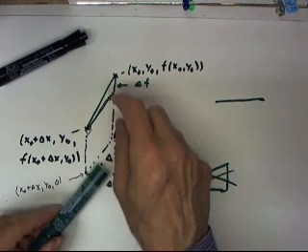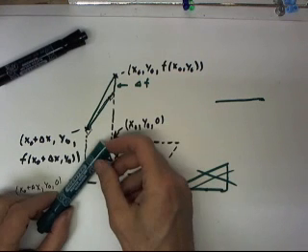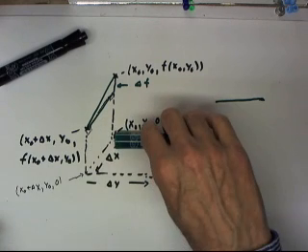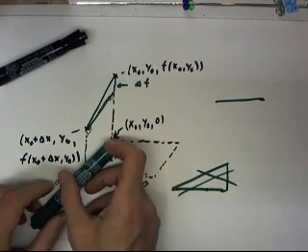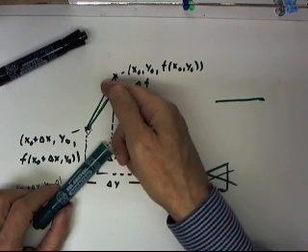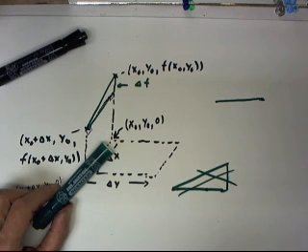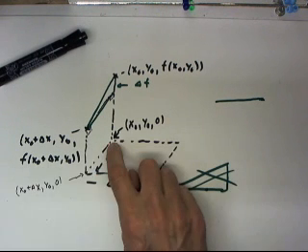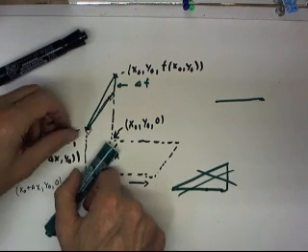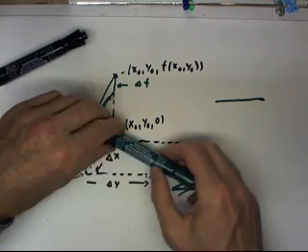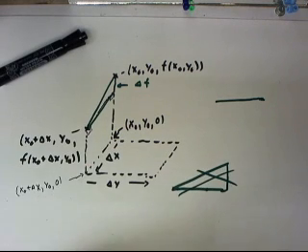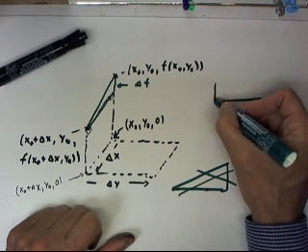Let's consider the orientation of this triangle. Now, positive x direction is here. We're used to the positive x direction going from left to right, so that when we view this thing from the side, we're going to see the x direction going this way, and the graph is going to go downhill. It's going to be higher at the initial point than it is at the final point. Now, we could imagine rotating the system around so the x-axis becomes horizontal over here, and if so, we'll see that the triangle is going to look like this.